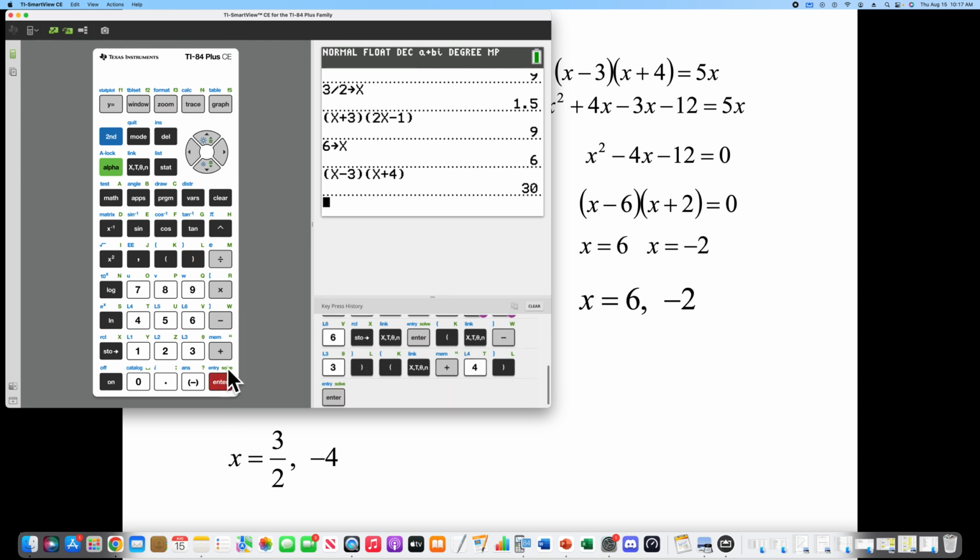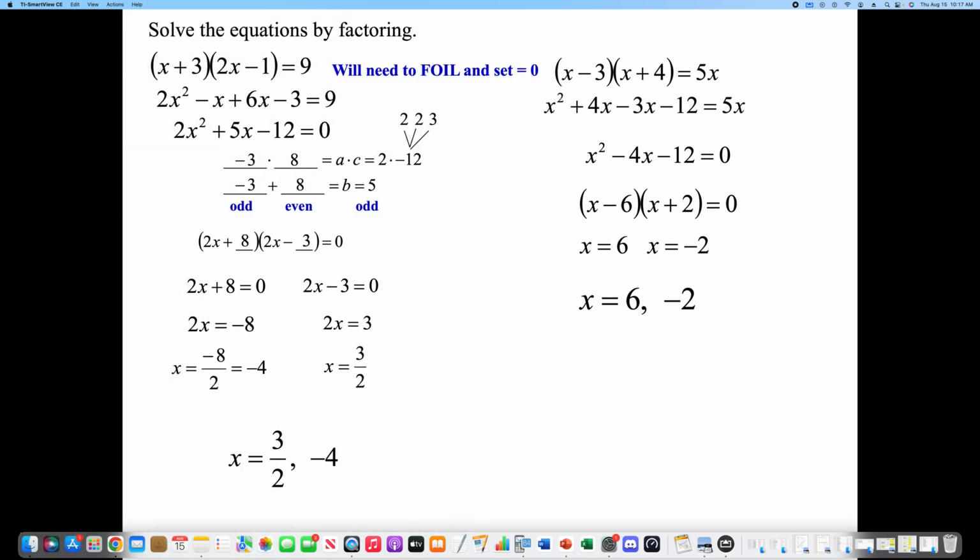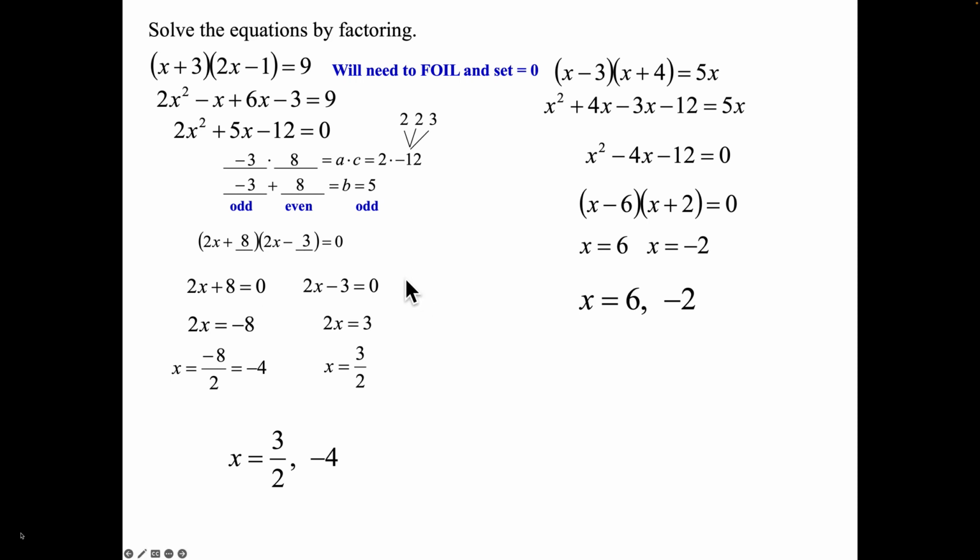That's the left side. That's a 30. Then I type in the right side, 5x. That too is 30. So both sides equal 30. Then we know that this is true. If I store the negative 2, I'll get a negative 10 and a negative 10. And then that way I know this one's correct. So your calculator can grade all these problems for you. You just have to take the time to do it.